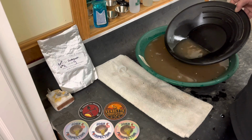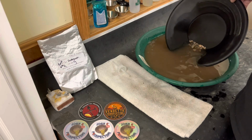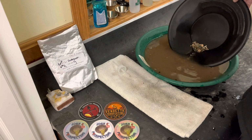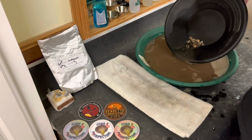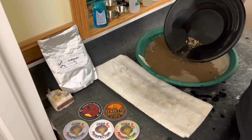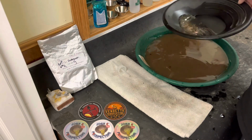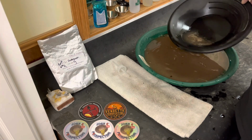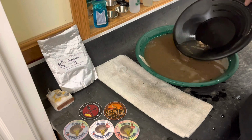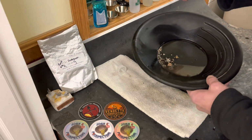I really don't think there's going to be any gold in here, but hey, you know what? You never know. So far, I'm actually having a blast going through this bag. Yeah, the black sands and that very finer material is a pain in the butt. It's not too bad so far. It was actually easier than I thought. Minus 20 material. Nice pizza quartz.